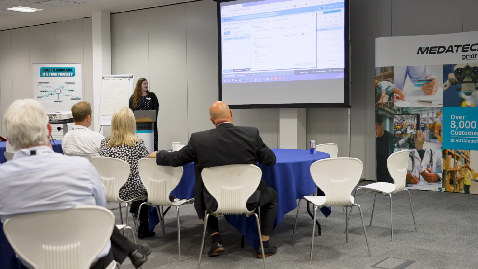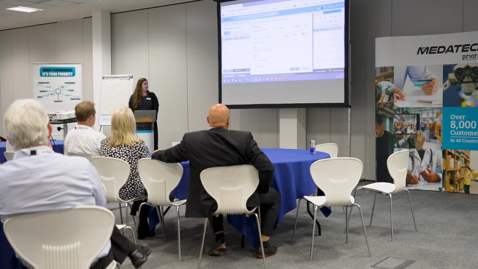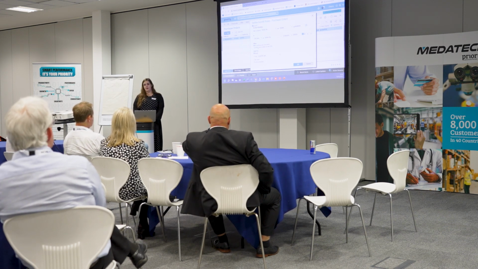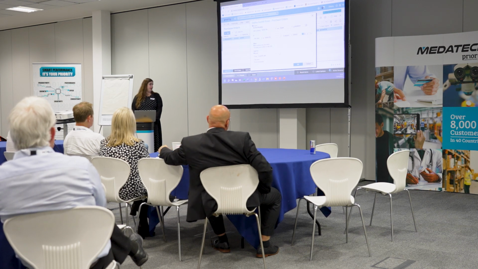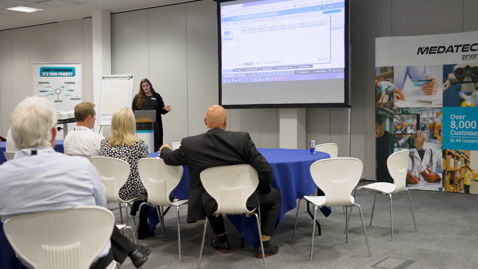Same as business rules, you can have multiple conditions, and you can use the plus to add more, the cross to get rid of them, and you can set whether the autofill rule will trigger based on whether one of them is true or all of them. And like I mentioned when I was on the presentation slide, you can set it for who's applicable for it, so all users in this case. This is a similar screen to the business rules screen that I showed you. You can copy autofill rules if you've got a lot of similar rules and change the data in them, again, without having to start from scratch.